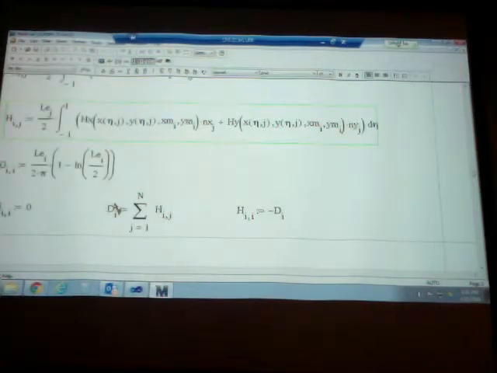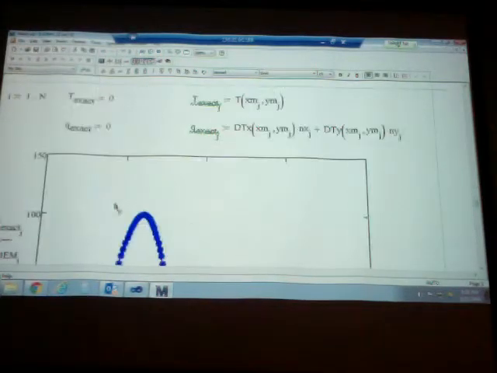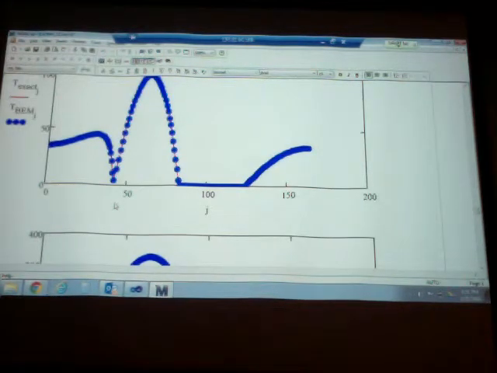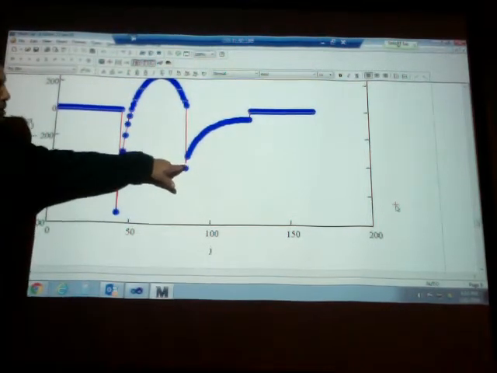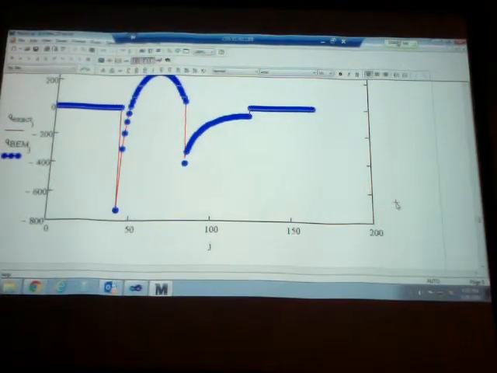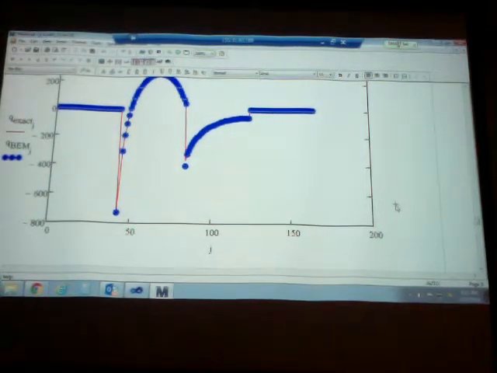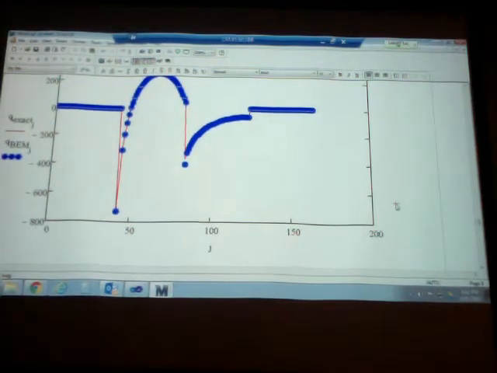Okay, these integrals will take a little bit because now we're doing a bunch of them, 1,600 of them to be exact. And the solution, as you can see, there it is. Now it's capturing even the discontinuity of the flux. That peak is captured right on the nose. This one is still off, but that can be better if I increase the resolution.